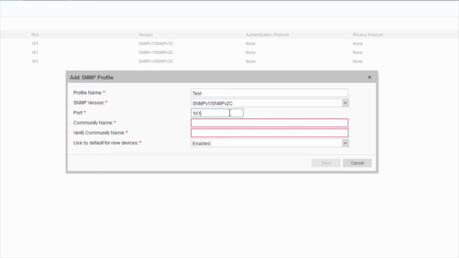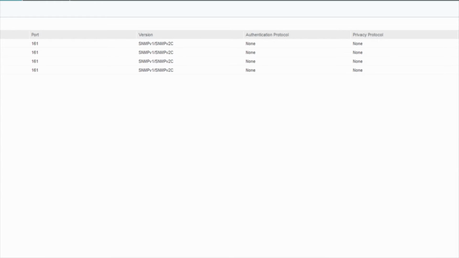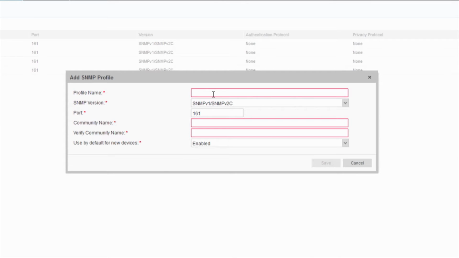Port, we can select what port we'd like to query out on. So most devices will do the standard SNMP 161. However, there are devices out there that you need to specify a different SNMP port. Next up is the community name. So by default with the roles in CA Performance Center, the community name is starred out, but I'll show you in a bit on how you can go in and configure so that you can actually view the community names if so desired. So we'll add in this one, and then we'll add in an SNMP version 3.